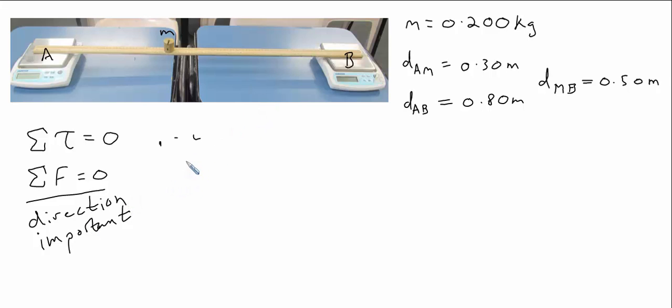Let's see how we can apply those two principles to the problem in front of us. The first step is normally to identify one of the bridge supports as your pivot. You'll treat that as a pivot and consider every force acting apart from that pivot as being a torque around that pivot. If we identified point A as our pivot, then the mass will provide a clockwise torque, and the mass of the meter stick will provide a clockwise torque as well. We would have two clockwise torques in that situation, and they would be countered by an upwards acting force, the support force from B, which would provide an anti-clockwise torque.